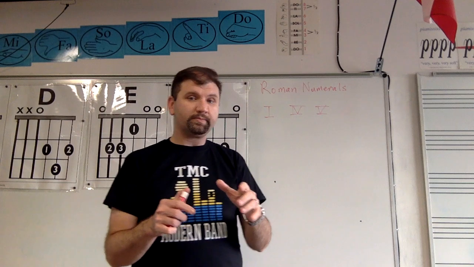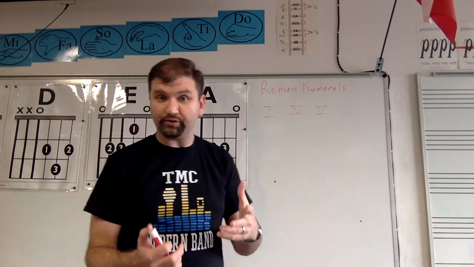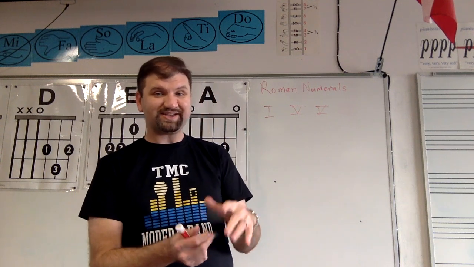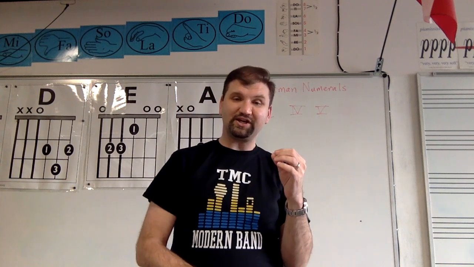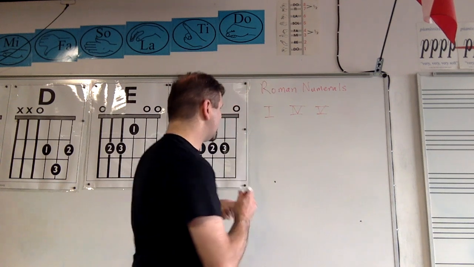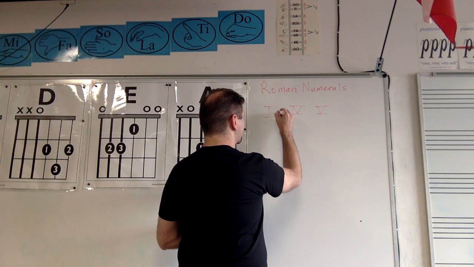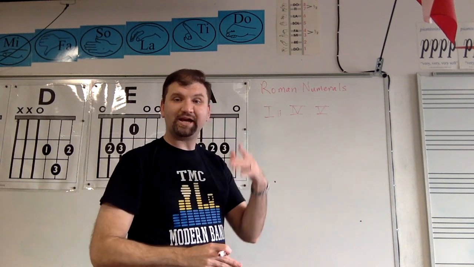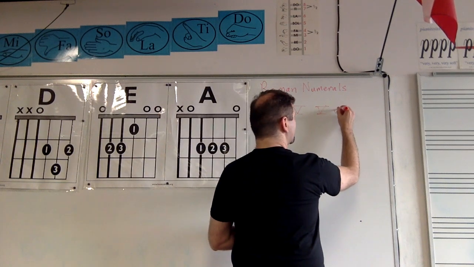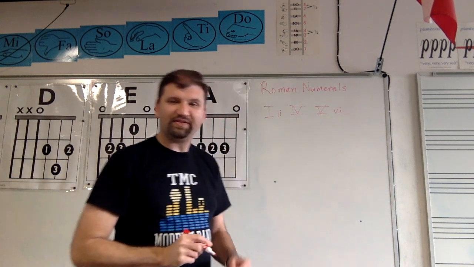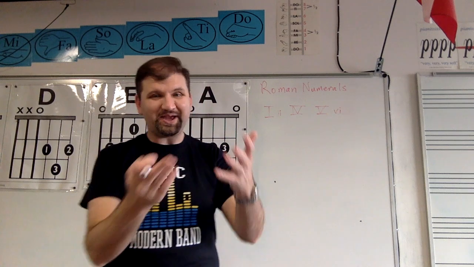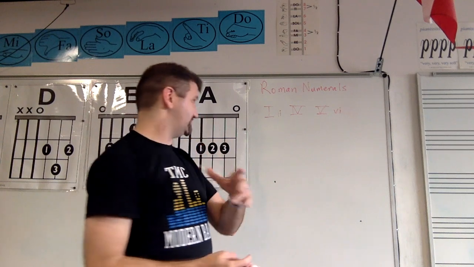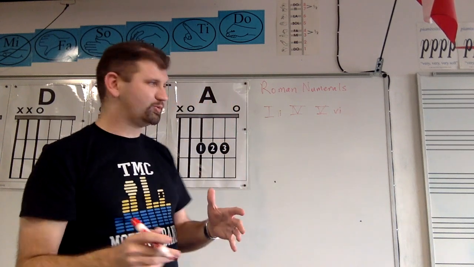But also, and the reason we use Roman numerals instead of regular numbers, is that Roman numerals are letters, and letters can show us capital and lowercase. And so Roman numerals are often used because they can show the quality of the chord. Meaning, if I have a lowercase ii, that's saying a minor 2. Or if I have a lowercase vi, that's saying a minor 6. Numbers can't be capital or lowercase, but Roman numerals, because they're letters, can be. So that's the general idea of how Roman numerals work.